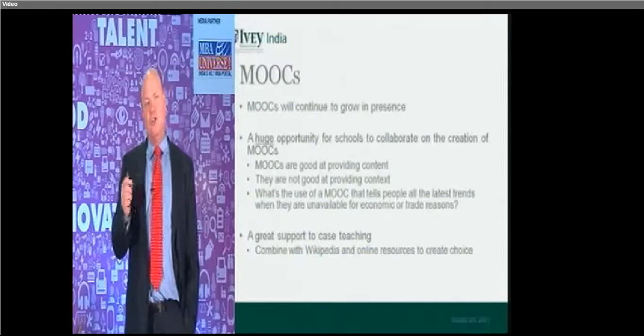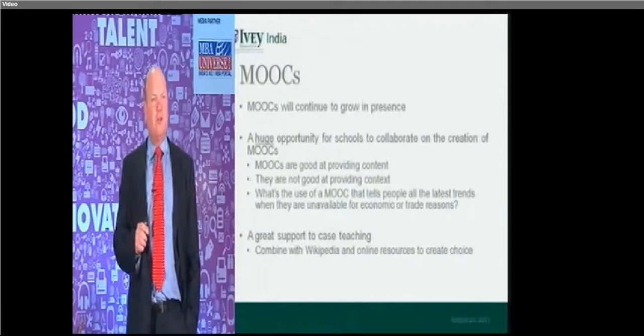And what we're starting to try and do is we have some elements of that curriculum that are shared amongst all of the schools. So one of the things that we're saying is, why don't we start developing MOOCs, or rather than MOOCs, mini MOOCs, smaller lectures that we can share amongst the schools? Because our students are moving amongst all of these schools, why don't we have faculty ideas move amongst the schools?